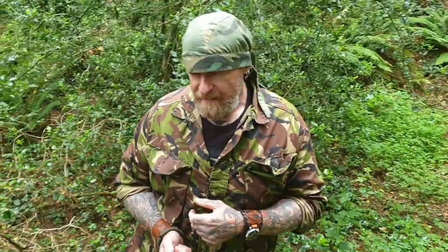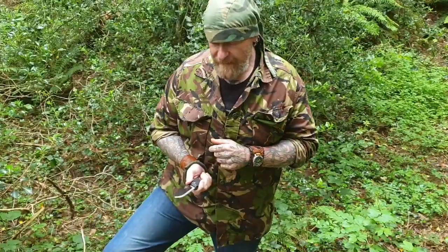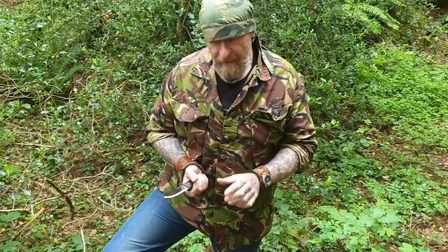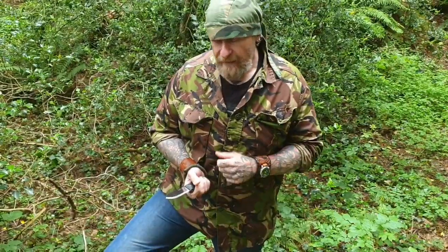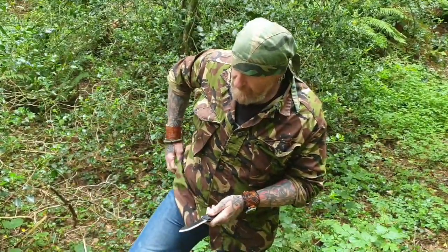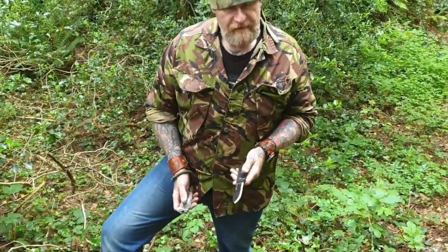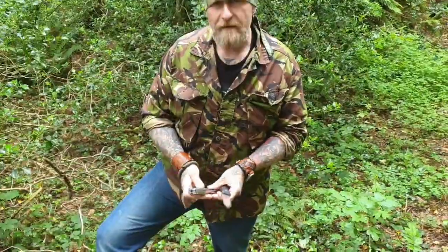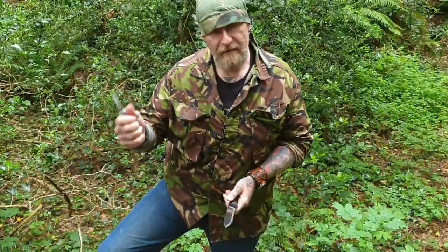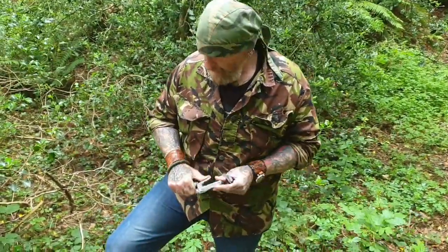When I say survival knife, I mean it's the one tool you have with nothing else to function with. But this knife was designed as part of a system, and the Kephart system would have been a belt axe or a tomahawk, this knife, which he offered in 2 sizes, a 4-inch blade and a 5-inch blade, and a small jackknife. I know in his pack he also always carried pliers, so a modern take on a Kephart-style system would be a small forest axe or a tomahawk, a knife like this, and more than likely a Leatherman, because he always championed a pair of pliers, and you still have your folding knife in it.